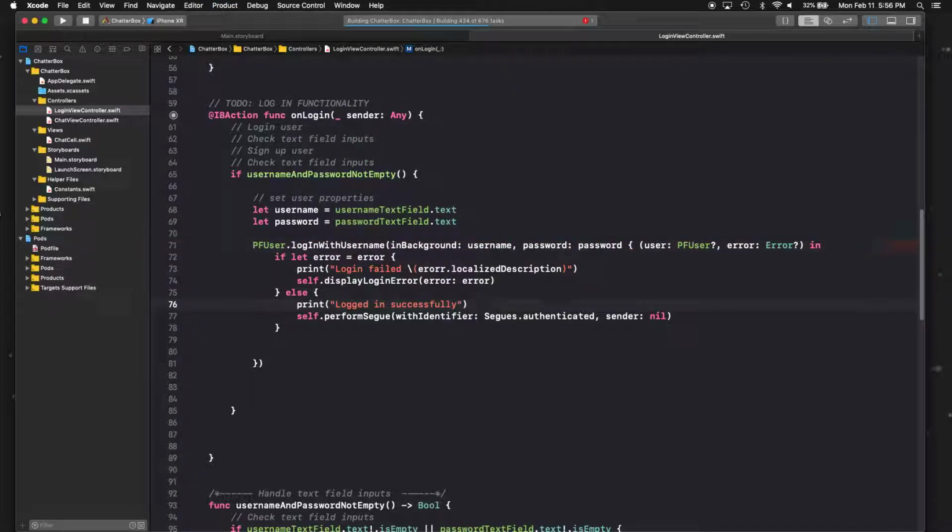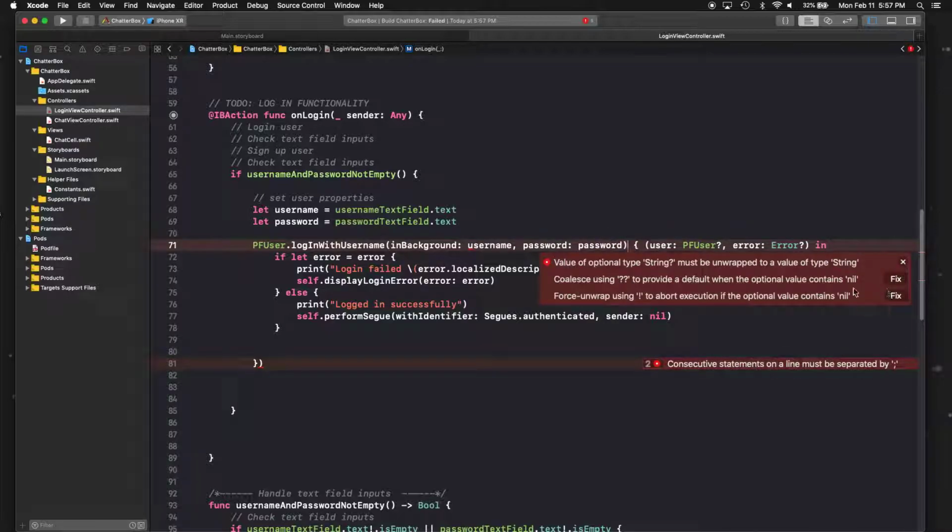Whoops. Which part? Which line? Thank you. I'm getting an error here. It says non-function type string. Oh, there we go. And value optional.